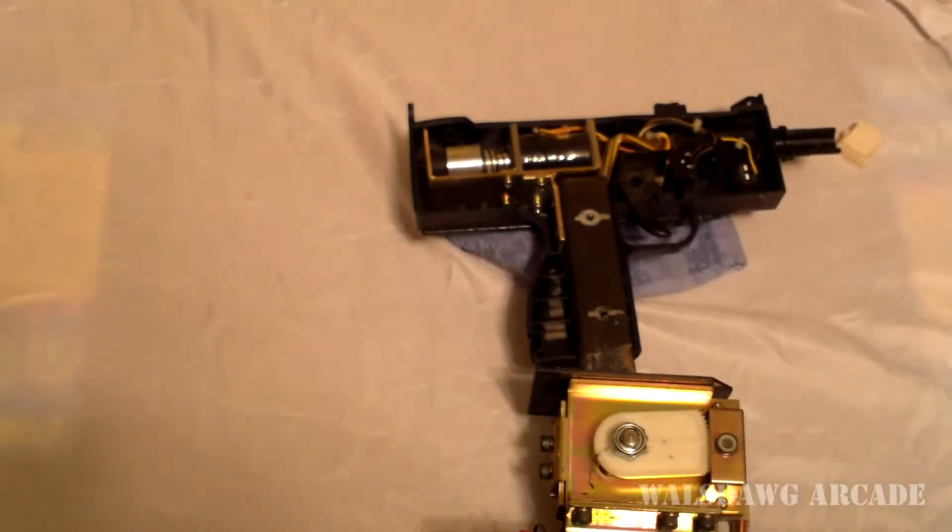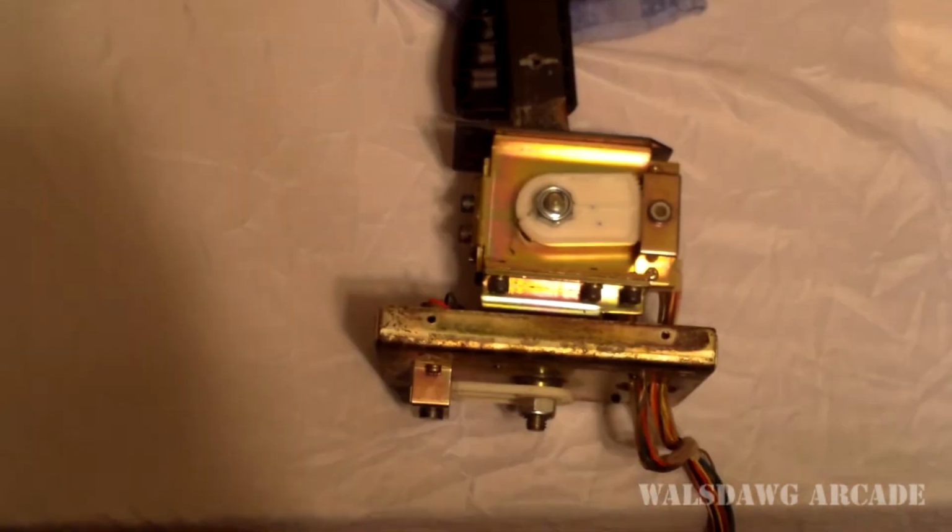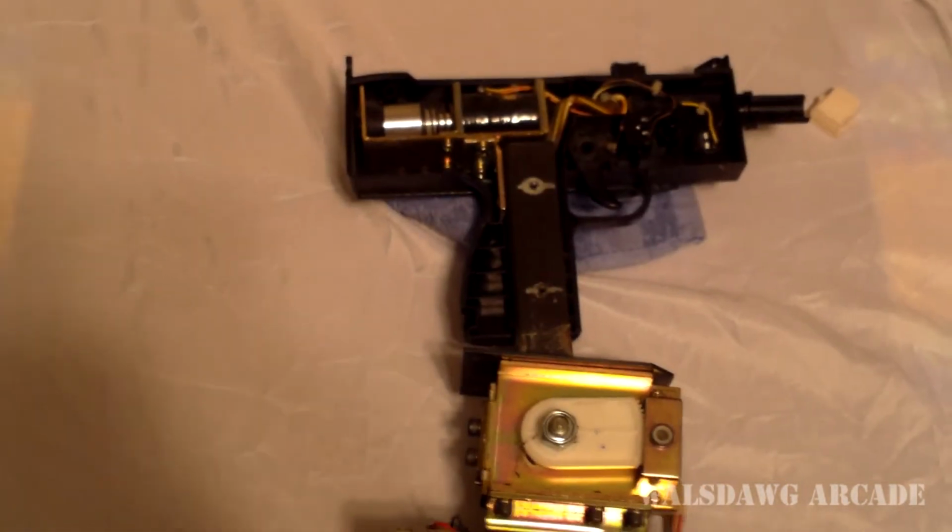And that's just what I happen to have right here. Cross section of the gun. So if I come down here, try to do this with as much light as possible.